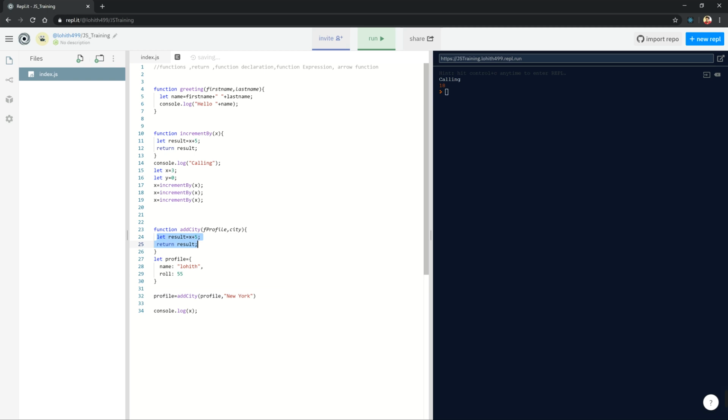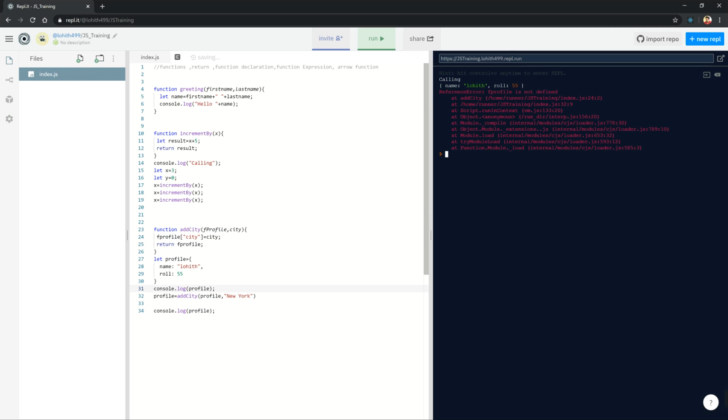Now over here what we'll be doing is f profile of city equal to city. So that means what are the profile object we are sending over here, a new key city will be added with the value city, and now I'm going to return this f profile back again. So that means this time the profile will be having the city. Let's print the profile before and after. Everything seems to be perfect. Let's see.